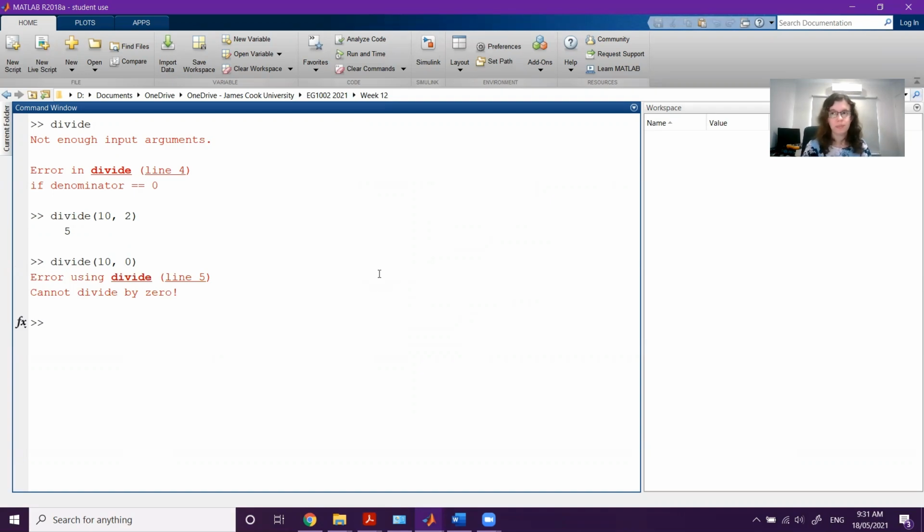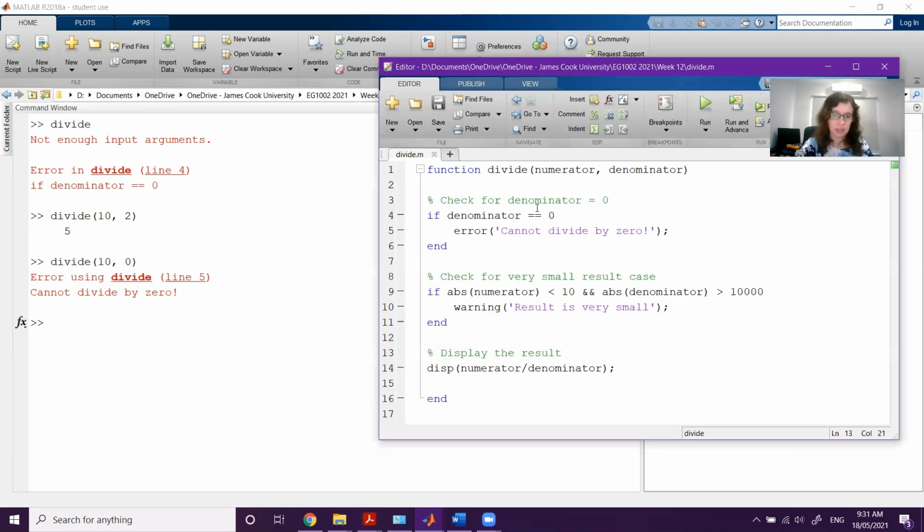There's our error message. So it's gotten to that first block and it's checked that yes, the denominator does equal 0, and it's thrown the error message here, which has generated the angry red text that tells you what line the error occurred on. And it also made that lovely dinging sound that I'm sure you're all sick of after writing code for a semester.